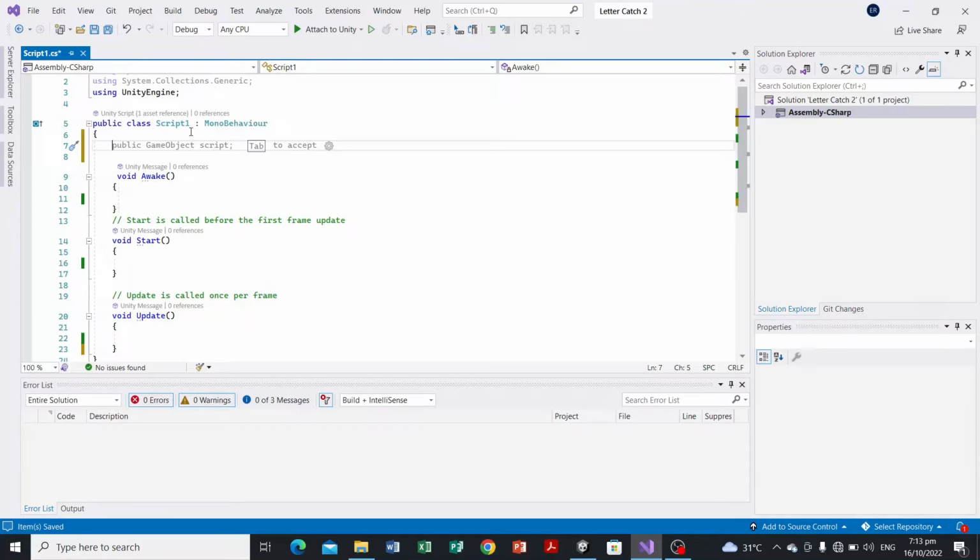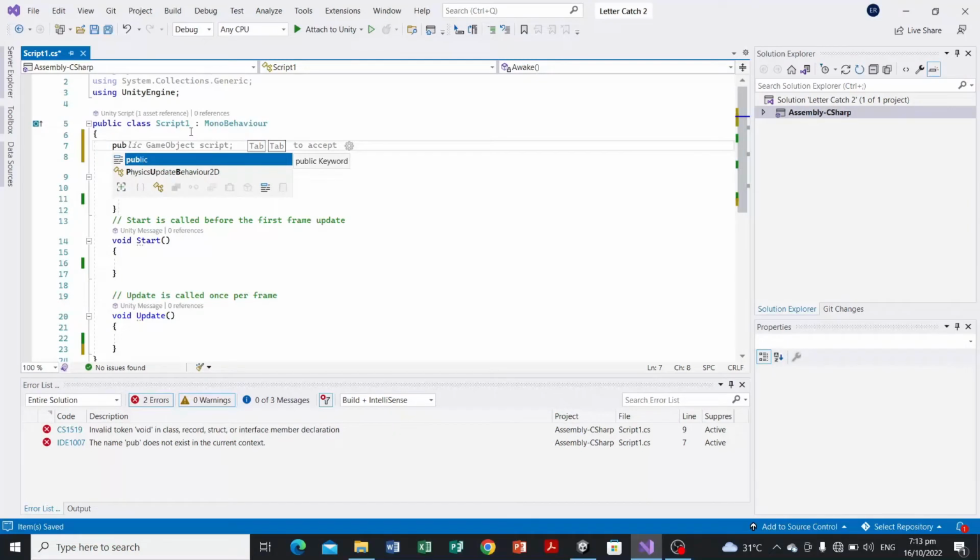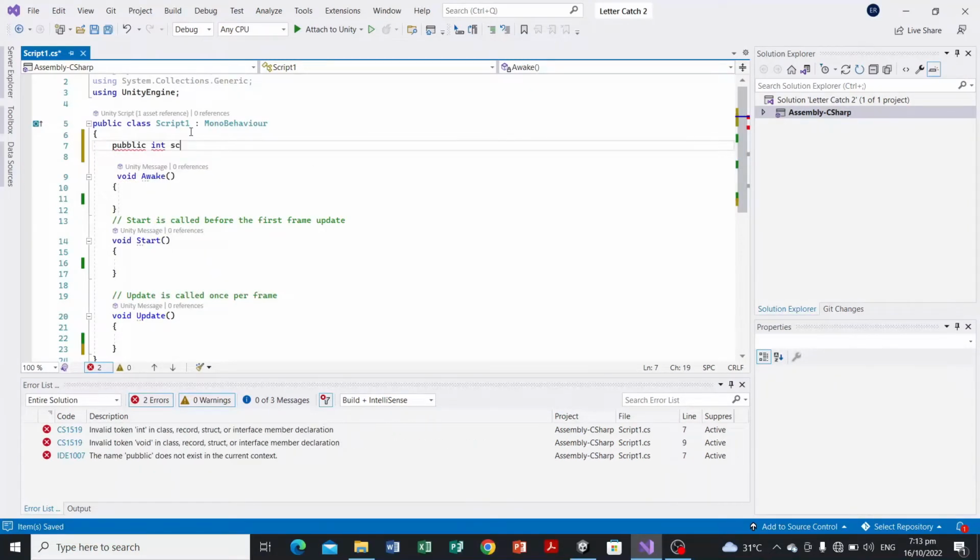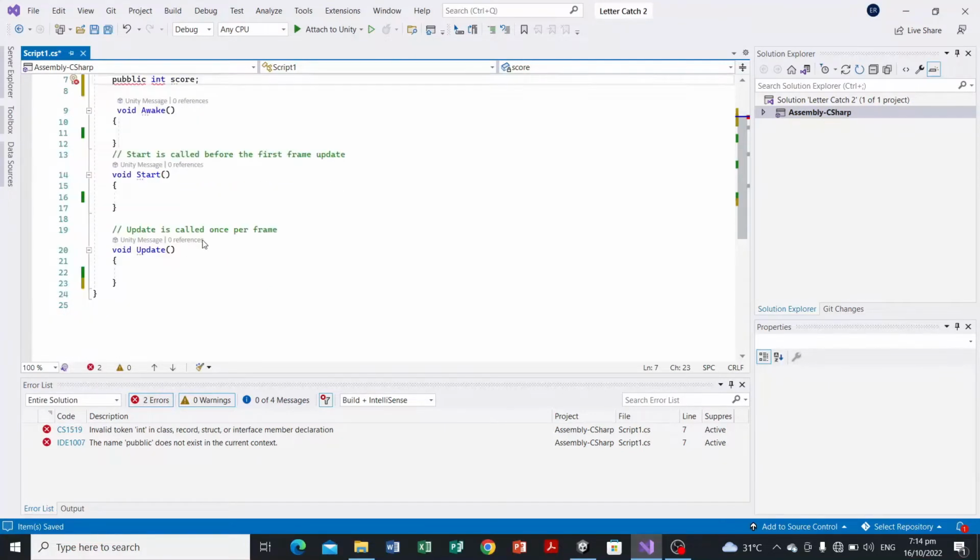So let's declare first a variable. Let's make it public int, let's say score. So public int score, and by default I don't have any values in it.